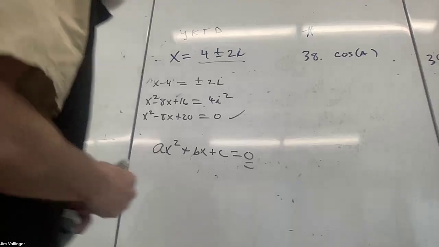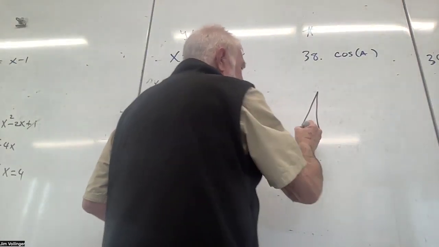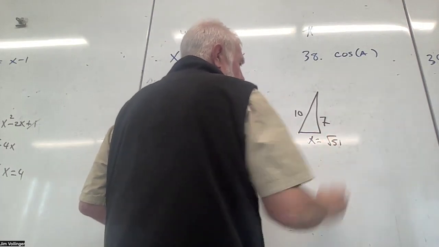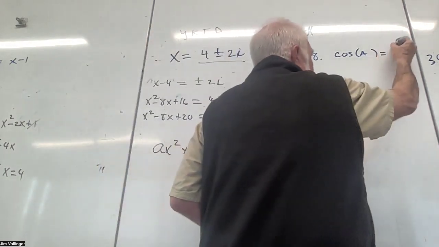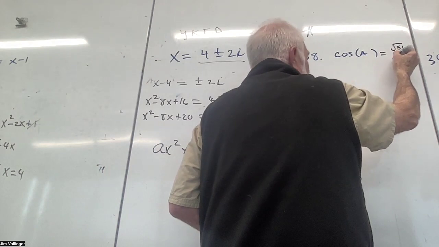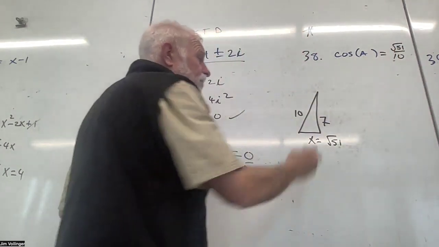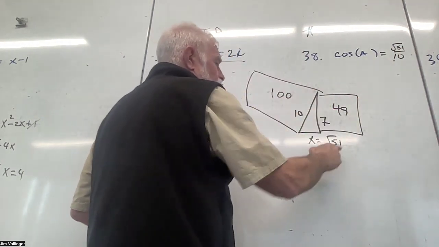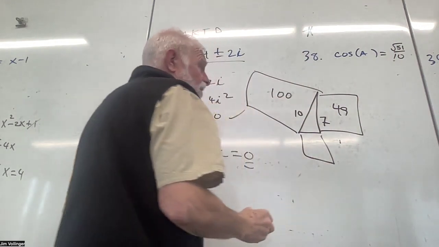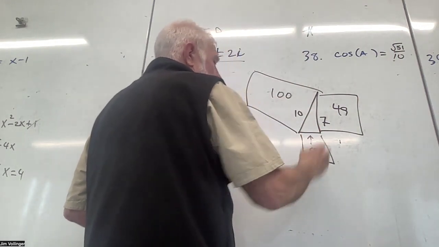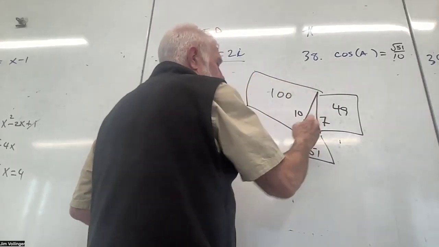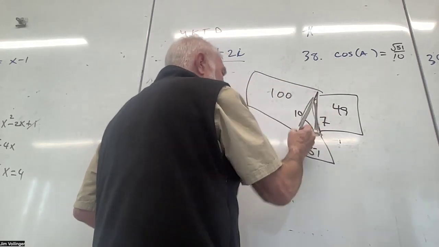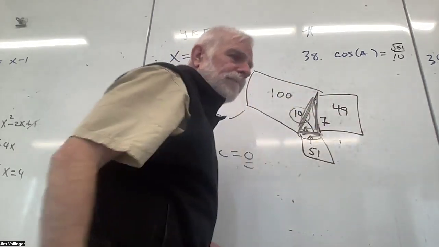We'll find out. The cosine of A, and I gave a triangle that looks like this. There's x, there's 7, there's 10. What's x? I hope you can see the square root of 51. So what's the cosine of A? Square root of 51 over 10. That's it. What did I do? I knew that was 49. I knew that was 100. So I did 100 minus 49, which makes this 51. Doesn't look like it's drawn to scale very well. So that's the square root of 51. Cosine is adjacent. Well, this is the adjacent side. That's the opposite side. That's the hypotenuse. Adjacent over hypotenuse. There it is.